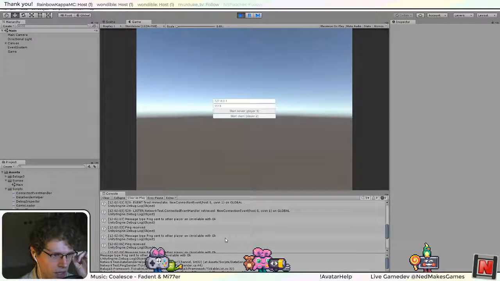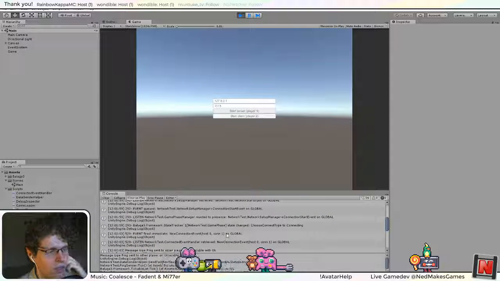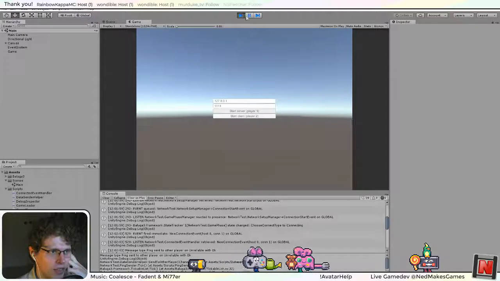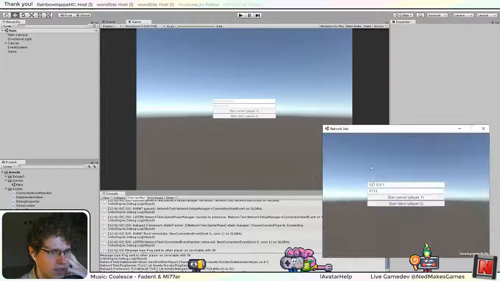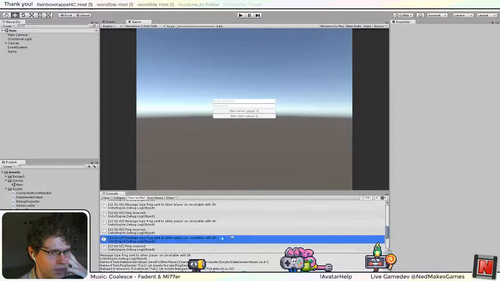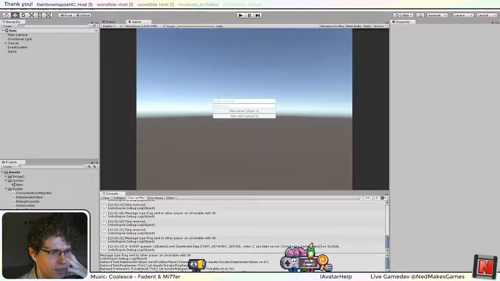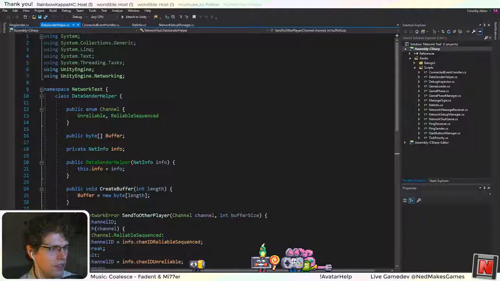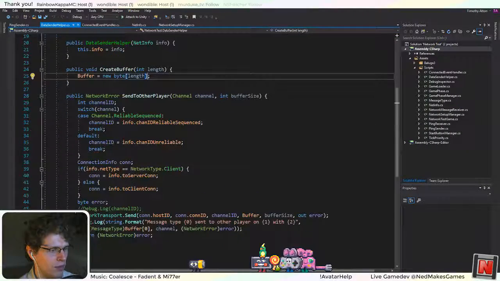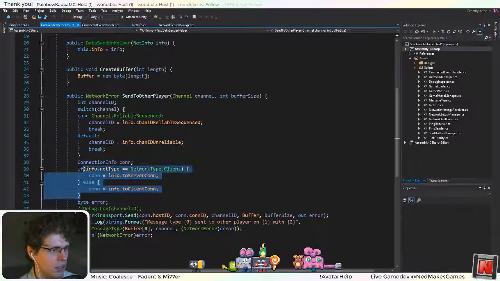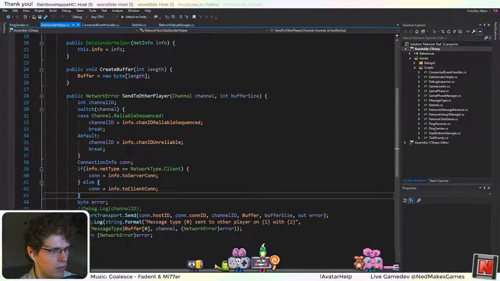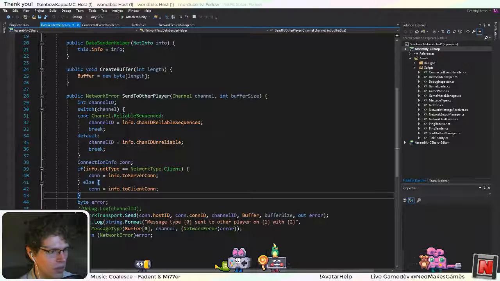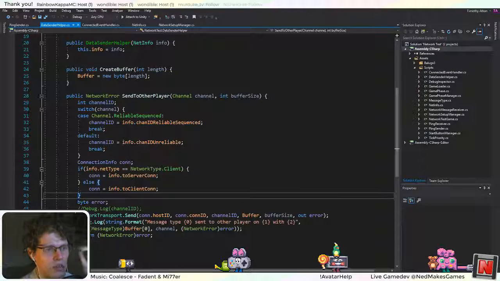Before, I would get errors. The only bad thing about Unity's LL API is that the documentation is not very good. So I had to do a whole lot of experimentation to actually get this to work. I mostly did that off stream because it would have been pretty boring on stream, I think. But let's see. Okay, so that's all done.